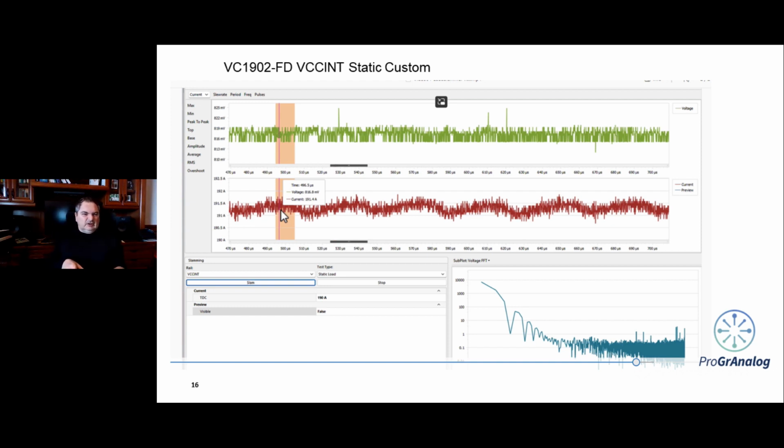And on the left-hand side, Rob alluded to, you can choose min, max, and the usual data capture options you need in a piece of test and measurement equipment.